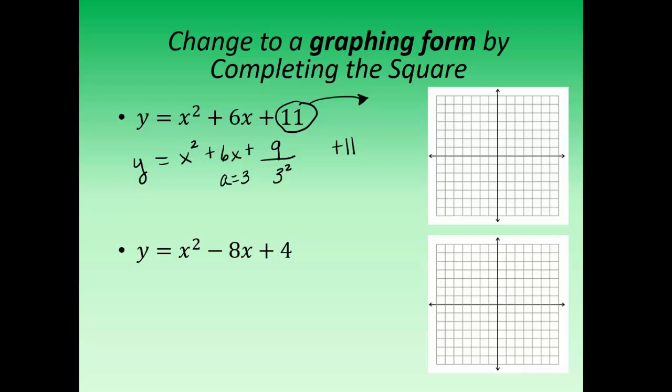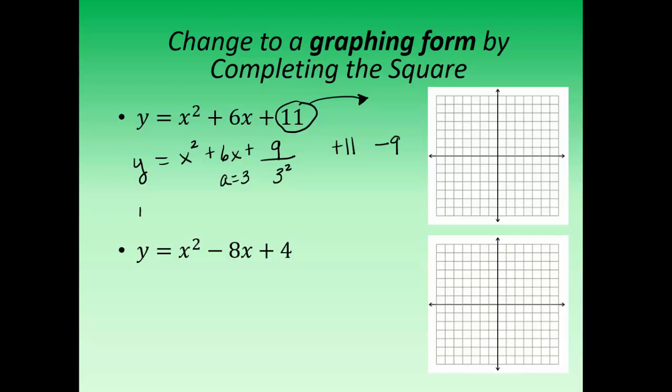Now we can't just add a number to an equation. It makes it out of balance. So you could either add 9 to both sides, which is what we normally do, or you could do something a little different so that we can keep y by itself. We're going to subtract 9 on the same side that we added 9. So the overall result is 0 added to the equation.